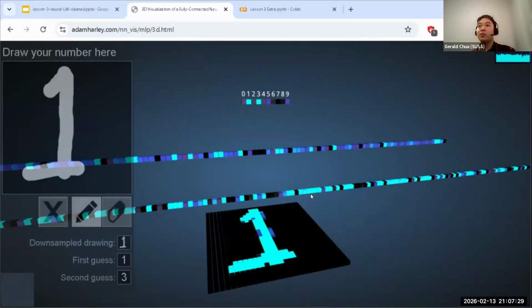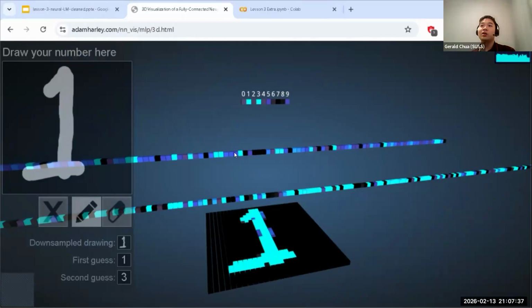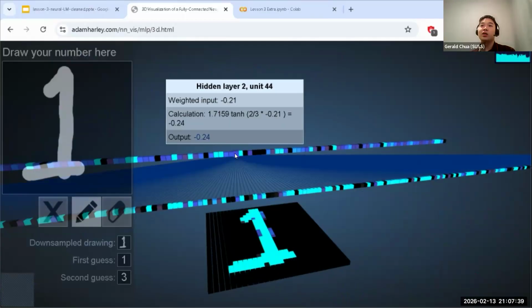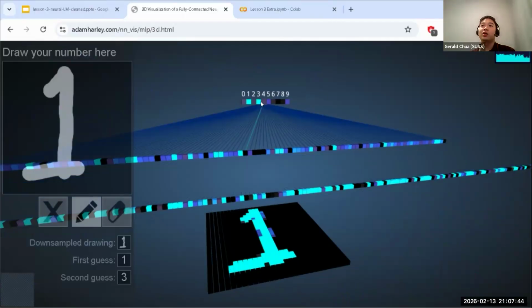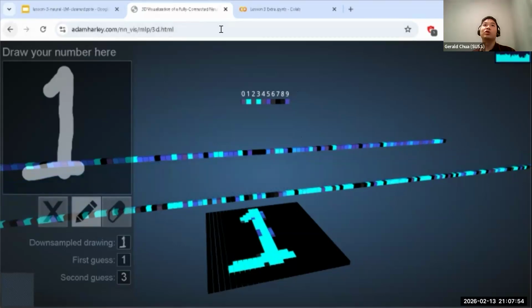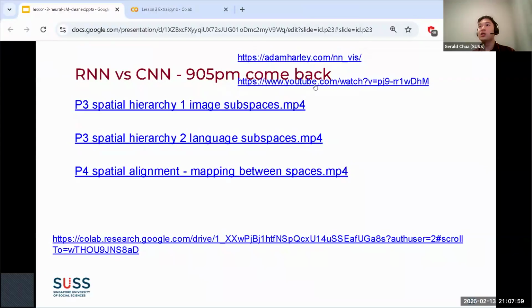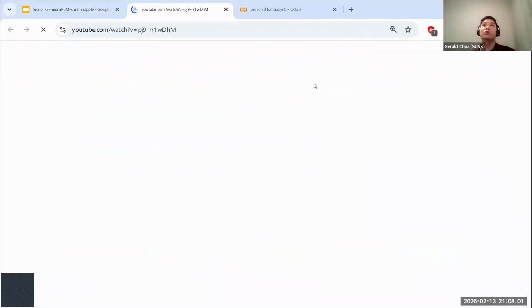Okay, so if I click, I can see all the pixels will go to this layer and it does some form of mathematics. And then when I click here, you can see all the layers, it connects with this neuron and it does some form of mathematics. Then after it goes to the end, it makes some form of prediction. Okay, so a convolutional neural network is something like a normal neural network, but it has the convolution in it. Its use cases are a lot for predicting images. So let's see a video to illustrate the convolutional neural network.